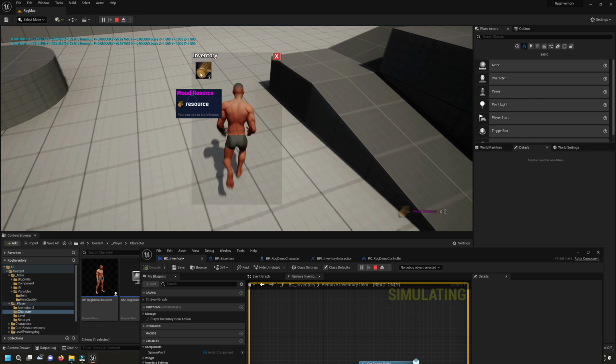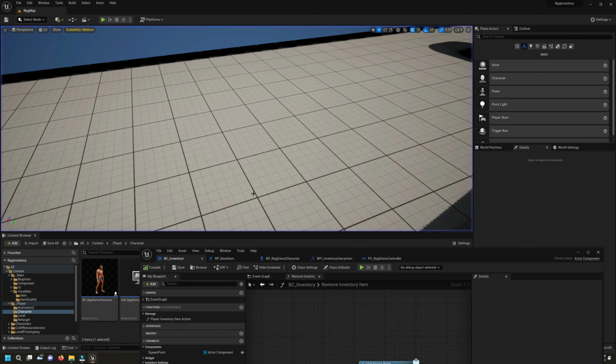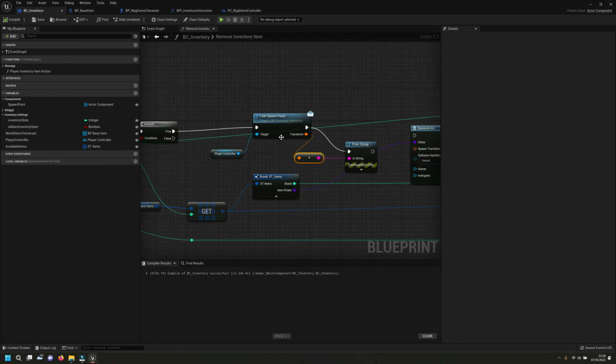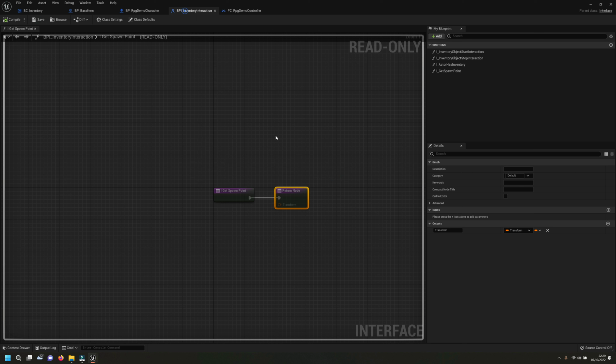Nice. Let's see if that's actually working as we walk through. Yeah, it does give different values. Nice. Right, so I'm going to explain what I did here, just in case you got lost, because I thought that I could do it a certain way, but that didn't work properly. So what I did here is create an interface which is going to be used to return a spawn point, so we can use it to spawn the item.